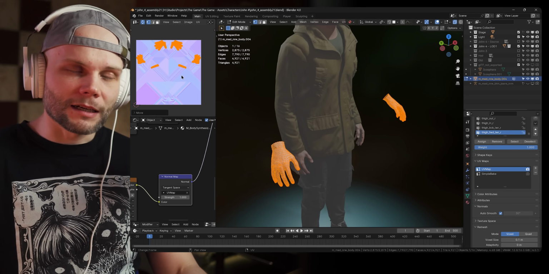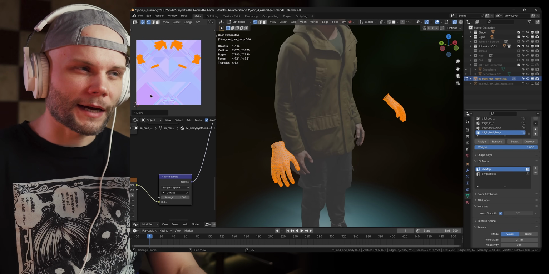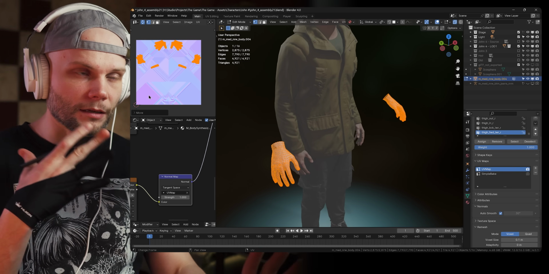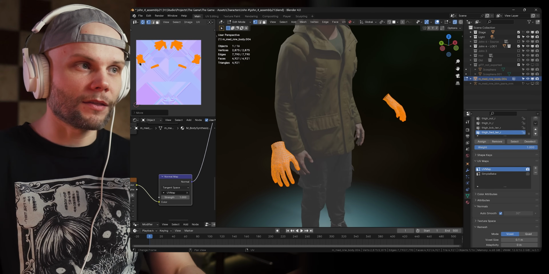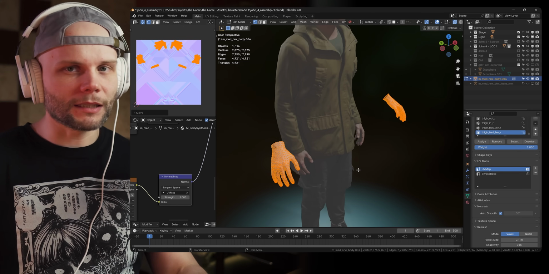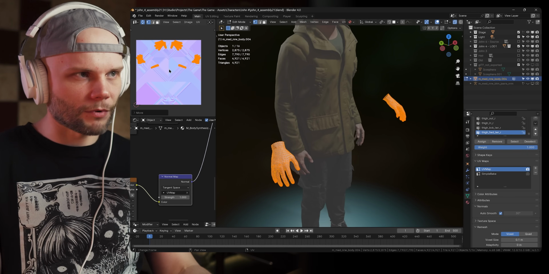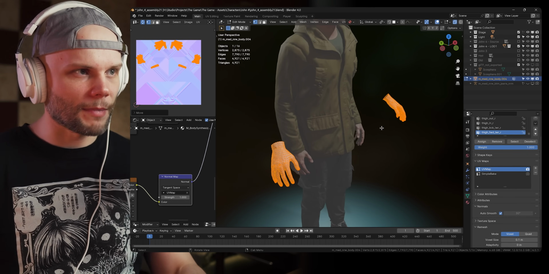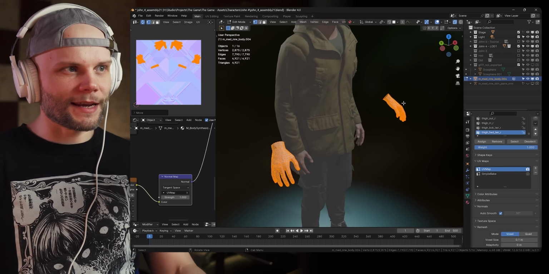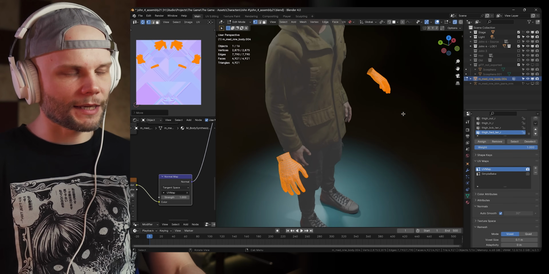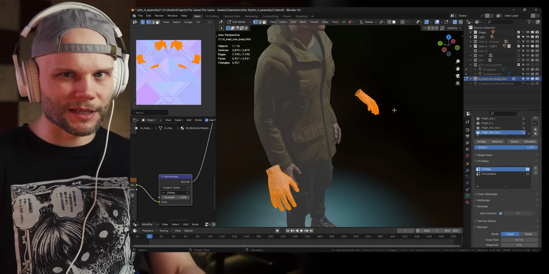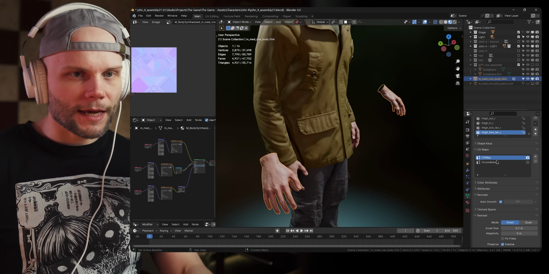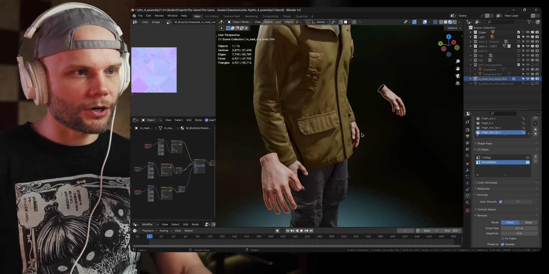And I believe that's because metahumans may have all kinds of different amounts of exposed skin on the rest of the body, aside from the head. And that's why they keep it like this. If I had a completely naked metahuman, they would have the rest of the body, the torso, the legs, and the arms all over this particular map. But when you just have hands and ankles, they still take the same place on the map, and the rest is just empty. So I exported these hands baking 4K textures.